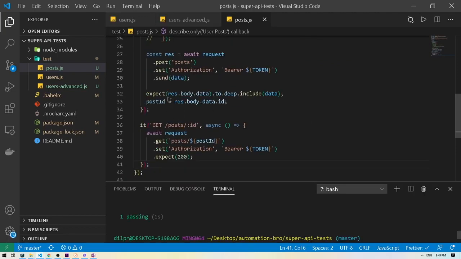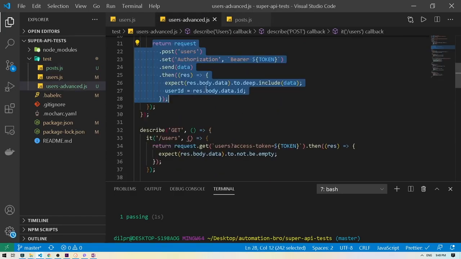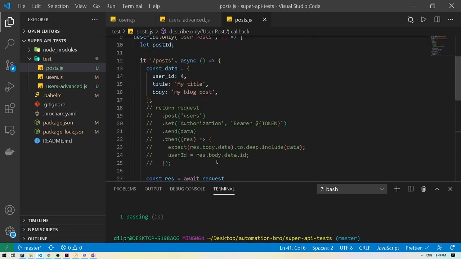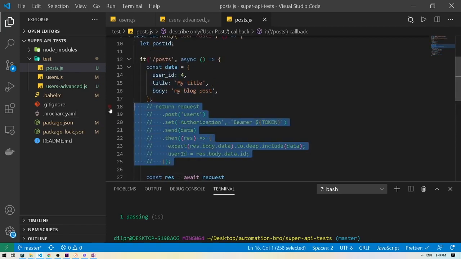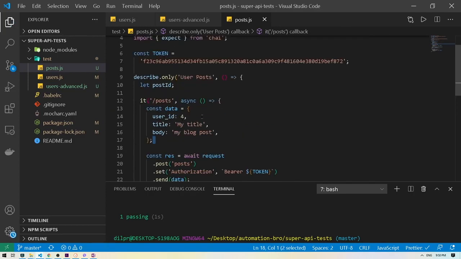So we are actually taking advantage of this particular thing with postId and putting it over here. This is no different than what we did in our previous test, which was with our user test, except we're using async await over here. Now, if you notice what we are doing for our data, actually, let me get rid of this because it's just adding too much noise here. Okay, so we are taking advantage of this user ID, which is number 4. Now, this is what we don't want to do. If you remember from our previous video, we want to make our test as dynamic as possible.